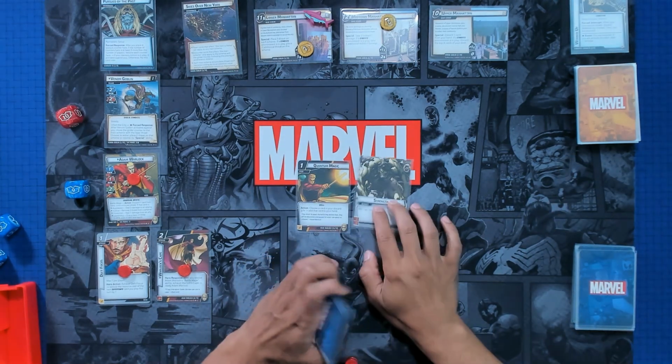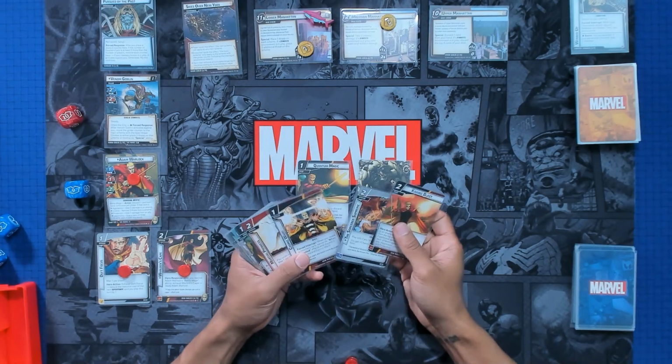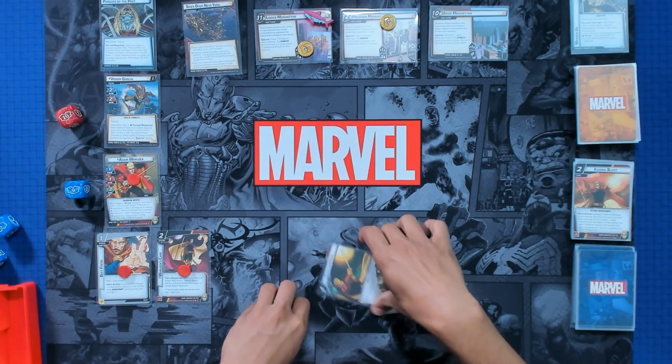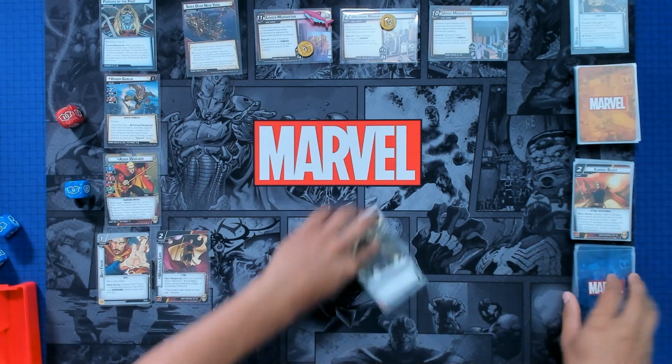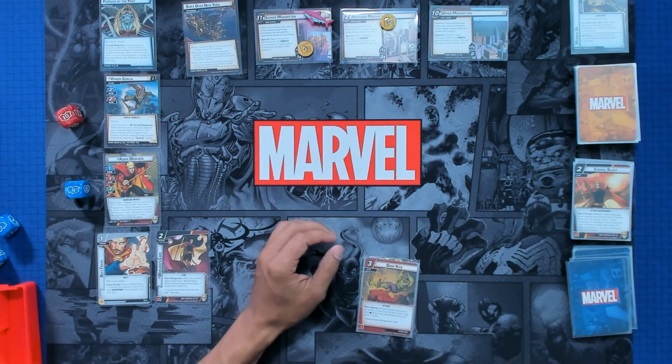Oh, I don't want to discard. Choose a card in your discard pile and put it into your hand. Sorcerer Supreme would be nice. Well, I can't get it out yet, so we'll probably wait on that. So let's just end the turn. We're going to unexhaust, and we're going to draw up to 5. Okay. Oh, Pip. Nice.